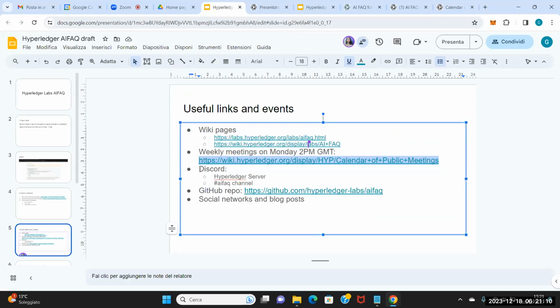Also, we have a Discord channel in the Hyperledger server, the AI FAQ channel, and I don't know, can we do some sort of marketing of the channel and the wiki page during these holidays? Is it possible, in your opinion?